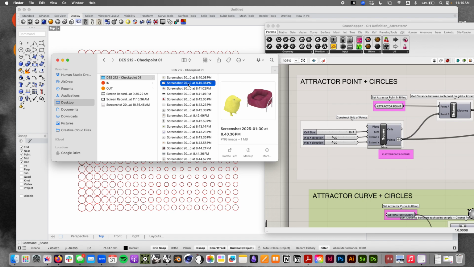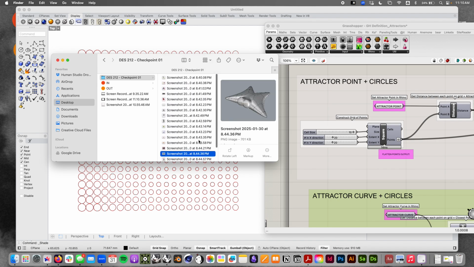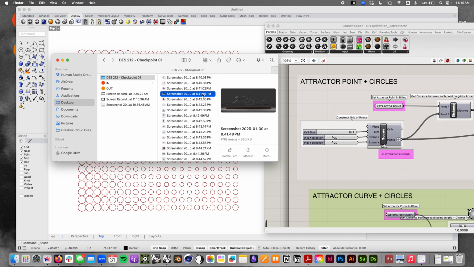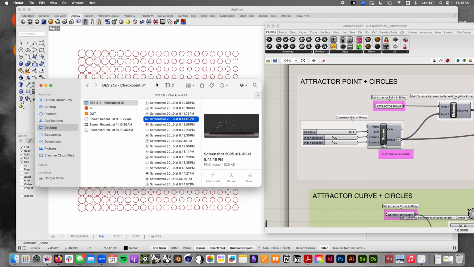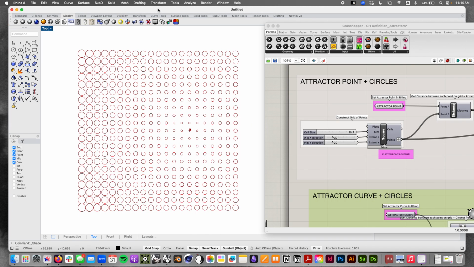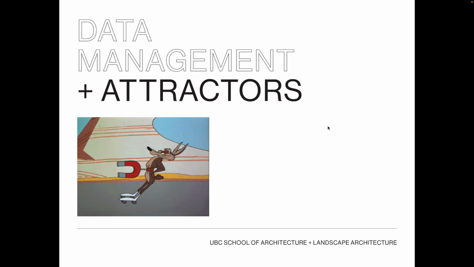Overall, incredible, super cool use of SubD. Don't work this hard. This is a lot of hard work. Super impressed with the quality of work so far, but I really don't want you to be not focusing on studio or something to do your checkpoints. But anyway, just really incredible animal rendering skills. So those were some highlights from last week.